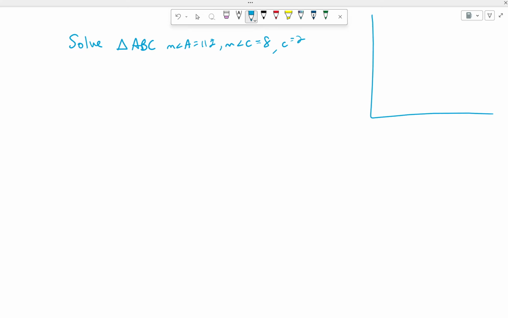First thing I'm going to do, solution box. So let's think about the parts that we do not have here. What am I missing? Well, I have angle A, but I need lowercase a. Let's see what that's about equal to, okay? I have side c and angle C, but I don't have angle B, and I don't have side b. All right? And I think we're going to get some approximations here, okay? Or maybe not. Maybe we can figure out what angle B is, because we can actually solve for B by doing 180 minus 112, right?